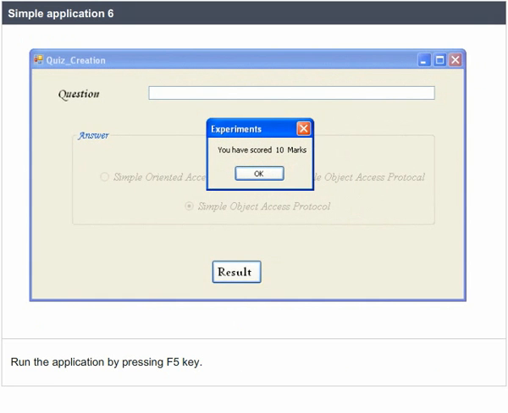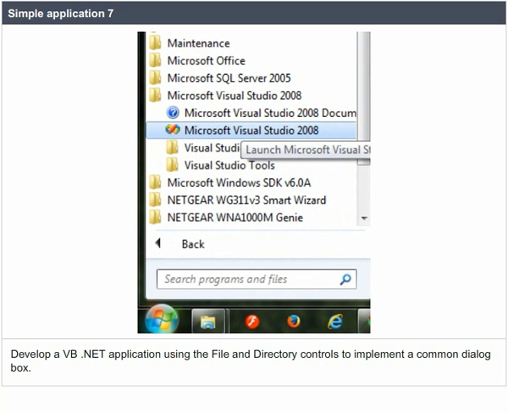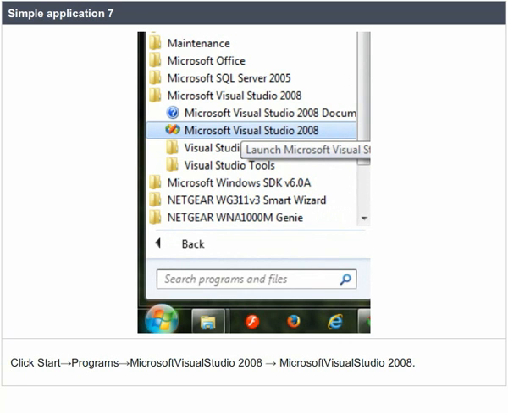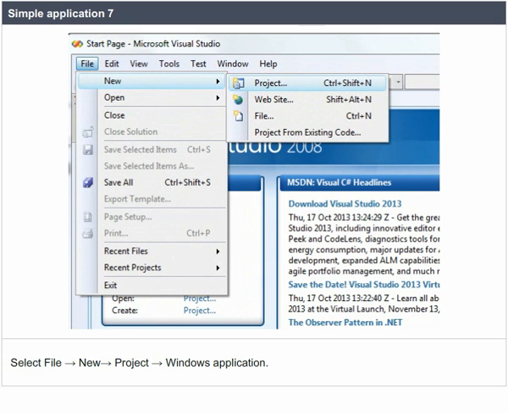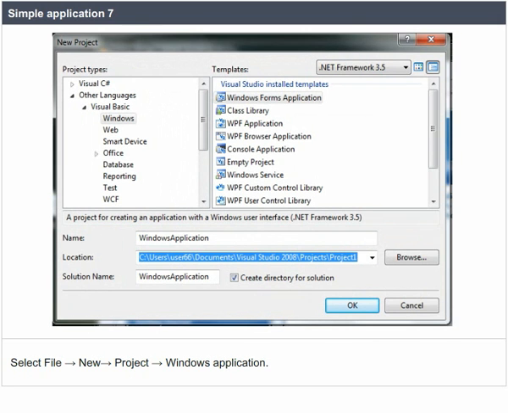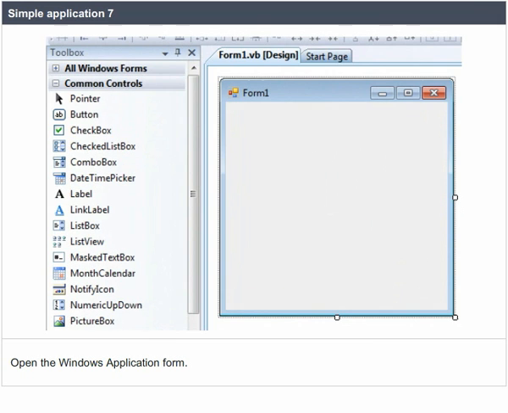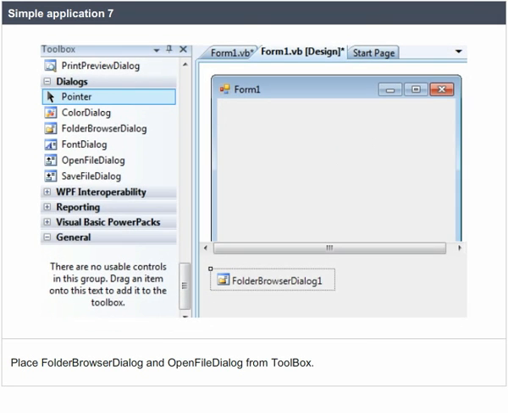Simple application 7. Develop a VB.NET application using the file and directory controls to implement a common dialog box. Click Start, Programs, Microsoft Visual Studio 2008, Microsoft Visual Studio 2008. Select File, New, Project, Windows Application. Open the Windows Application form. Place Folder Browsing dialog and Open File dialog from the toolbox.